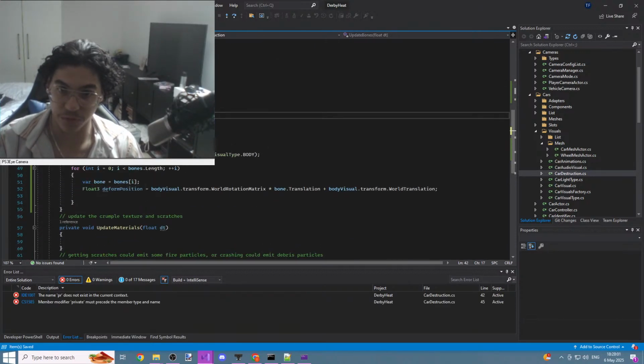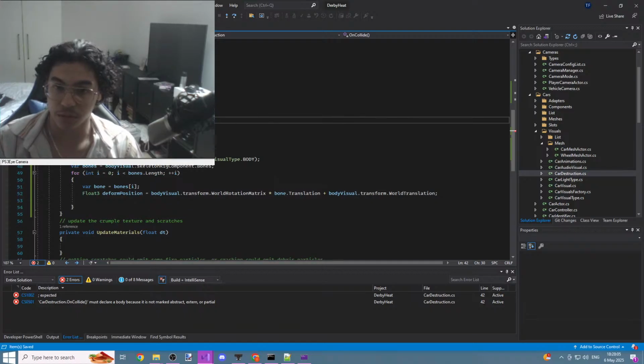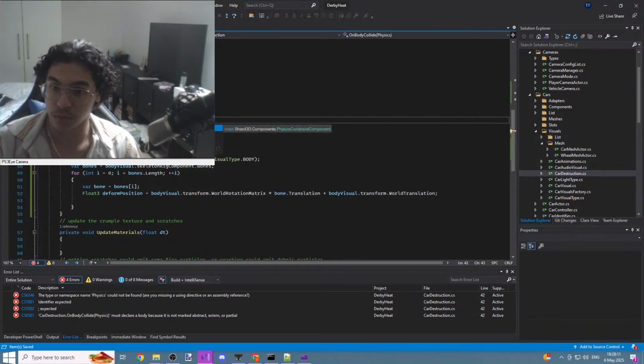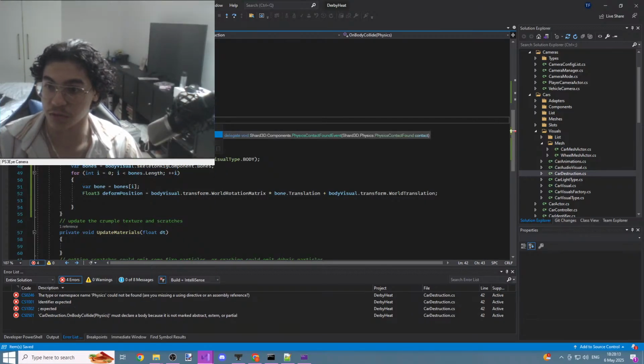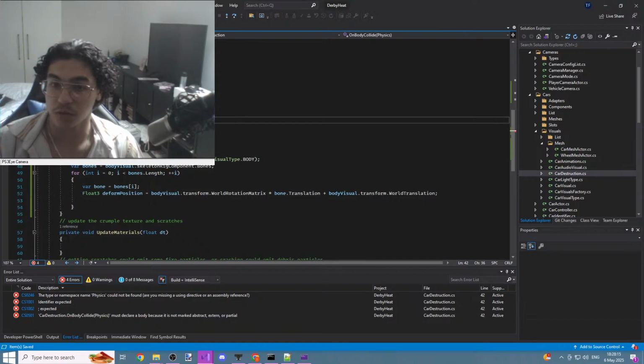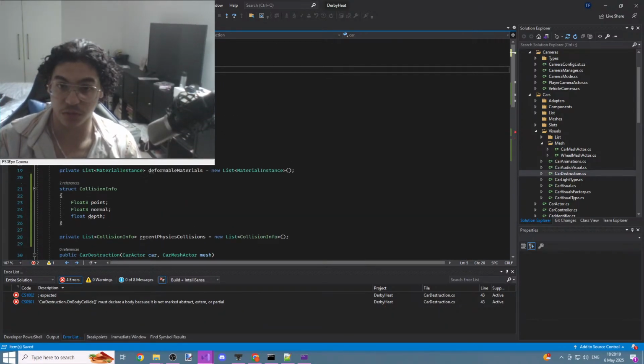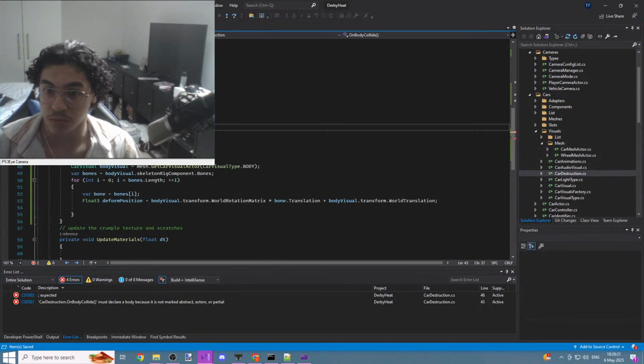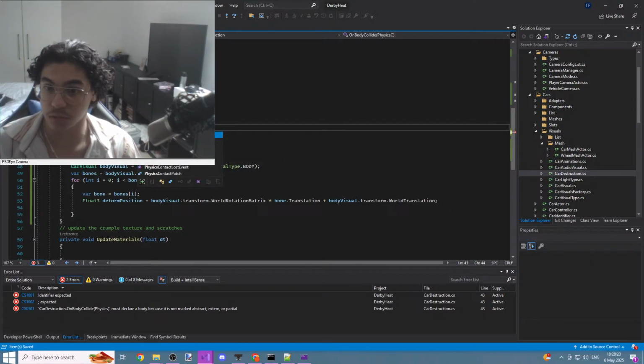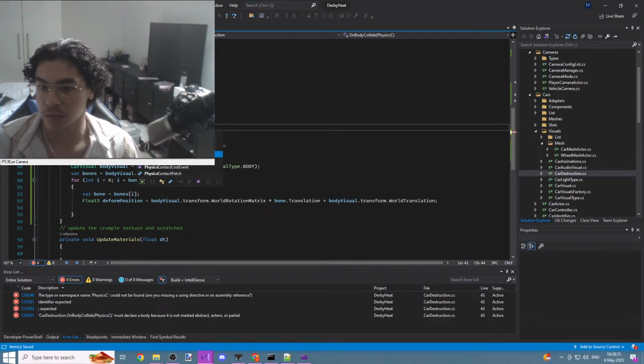Okay, so private void on collide. It's physics contact found. I need to using physics. Is it patch? Wait, what? Physics contact found.